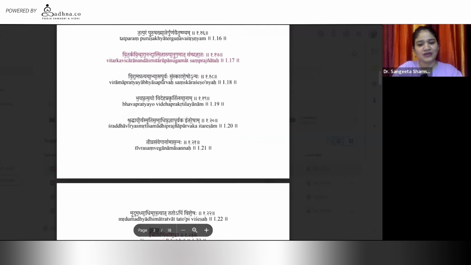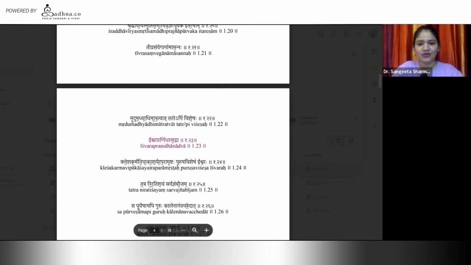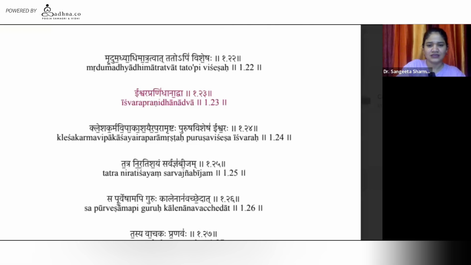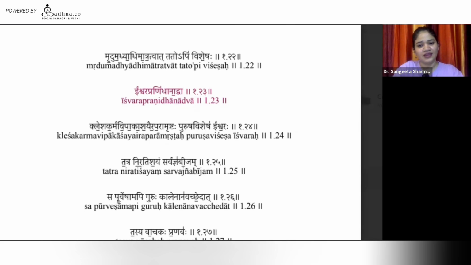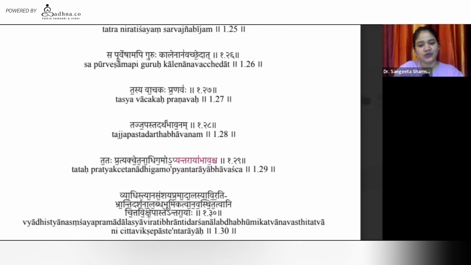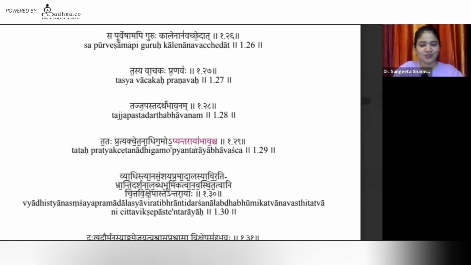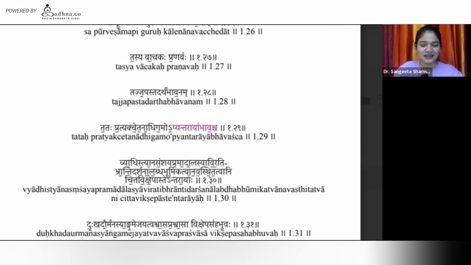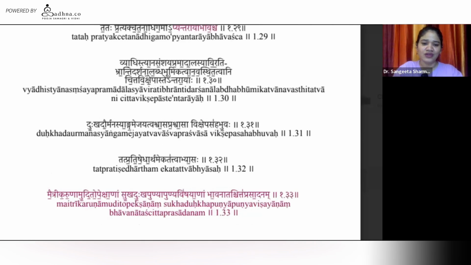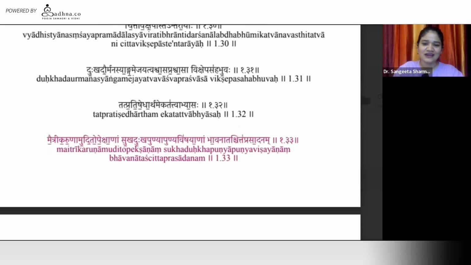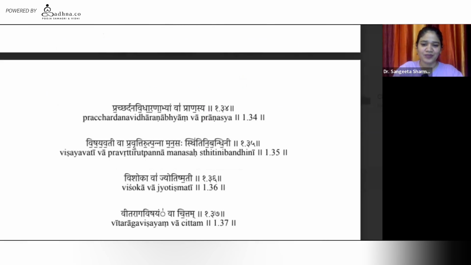Then he's talking about Sampragyat Samadhi. I think I'm going a little fast. Let me do it a little slower, and let me make it a little visible for you all. Now, Ishwar Pranidhan, and then he's talking about Ishwar. Then he put in this beautiful word Antaraya. He just put one seed in our mind, and then we want to know about Antaraya. And then this is a beautiful sutra. It has nothing to do with anything. I love this sutra, so out of love, I've just highlighted it.